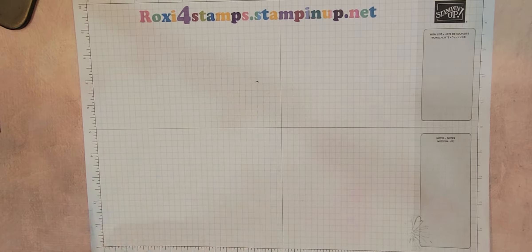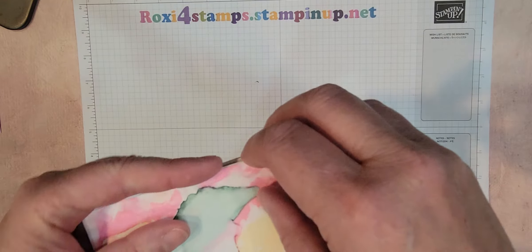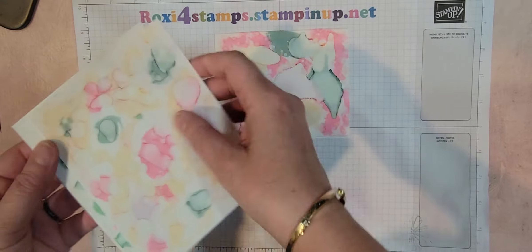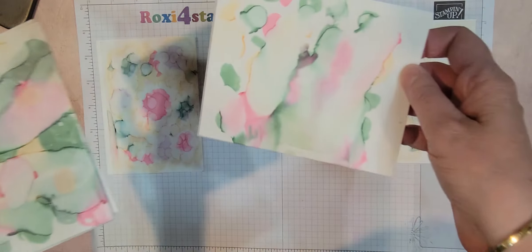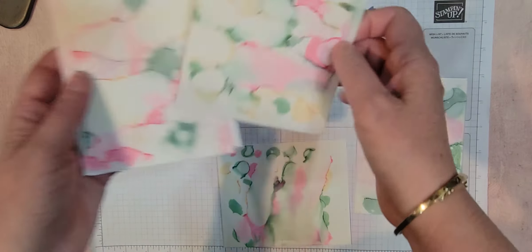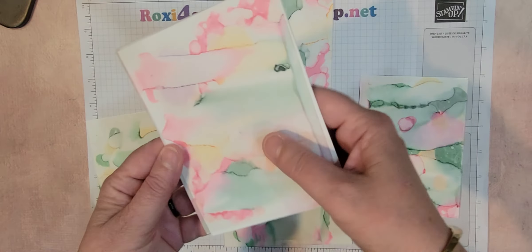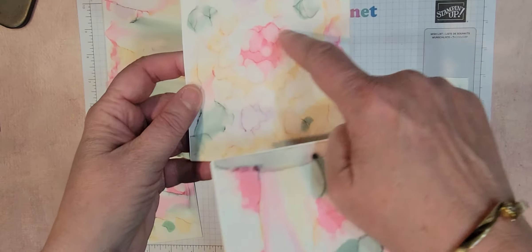So the first thing we're going to do is, these are from last week when I did the alcohol. I have them all mounted, and they're a little sticky, mounted on white cardstock. I'm going to pick one of these to use as my background. I'm going to save some of the more colorful ones — like these — for the open house, because I don't want the ladies to have to mess with the alcohol-based markers and the mess and the drying time. So I have some all ready for them. I think maybe some of these that I used the eyedropper on, I'm going to use today versus the ones I used the Fantastix with.